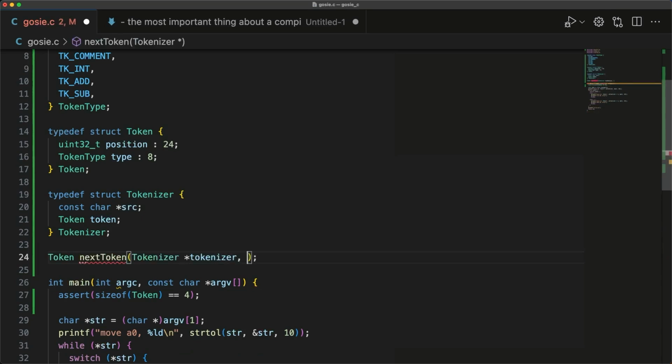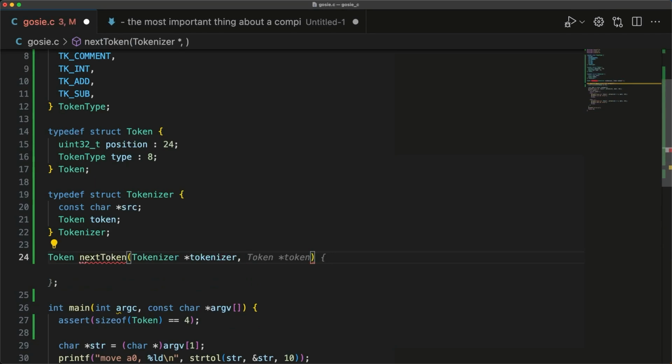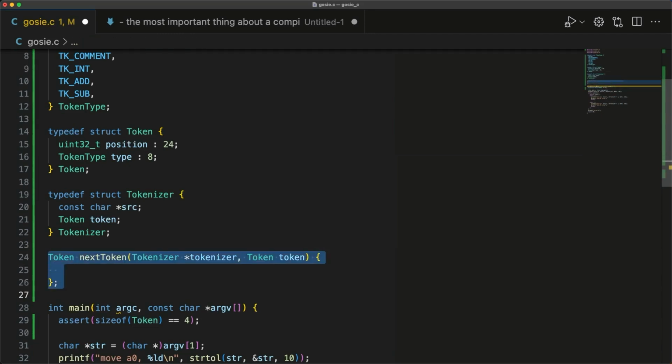So we got the tokenizer, and then I want to take the token here. There's actually a good reason for taking the token in, and I'll get to that in just a moment here.